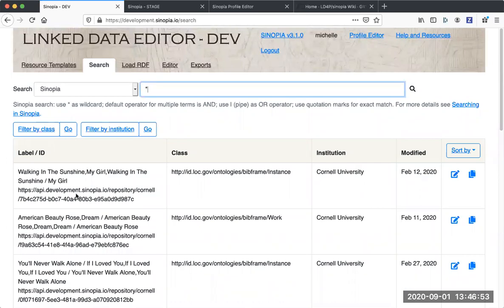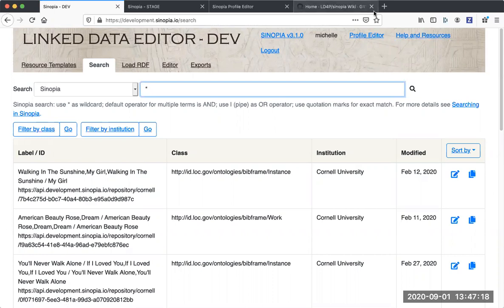So this is important. What it means is that if you were using these Trellis URIs for something outside of Sinopia, the dev team will work with you to support or change these URIs. So please open a ticket at help.sinopia.io or with the help menu here to let us know. I'll also be following up about this with an email to the user group.